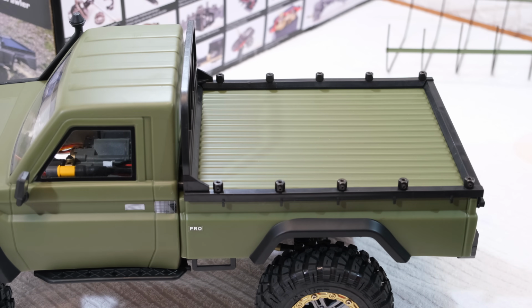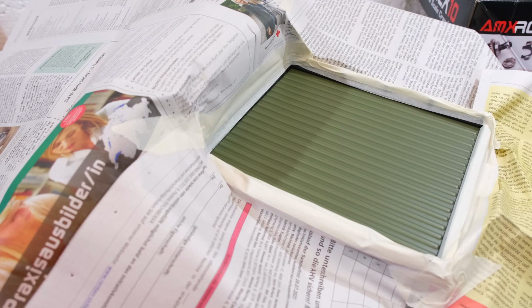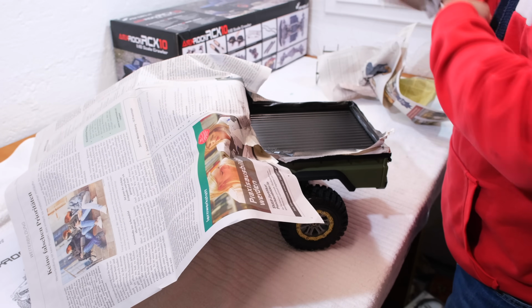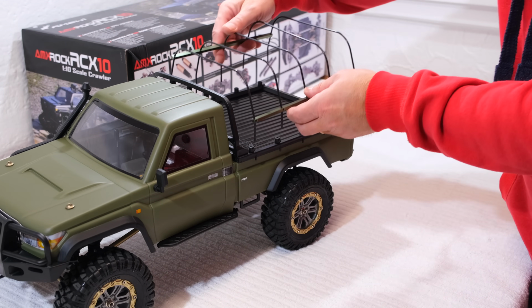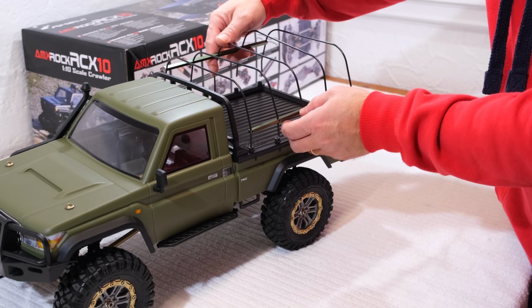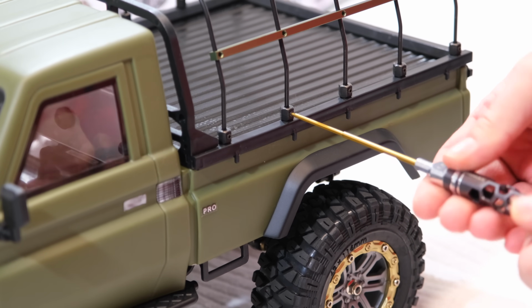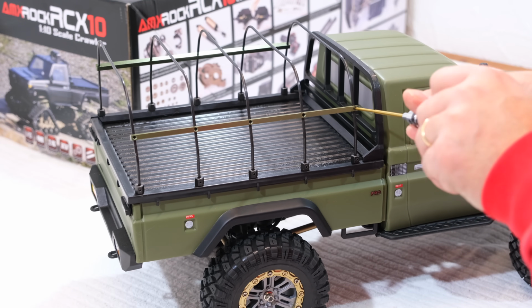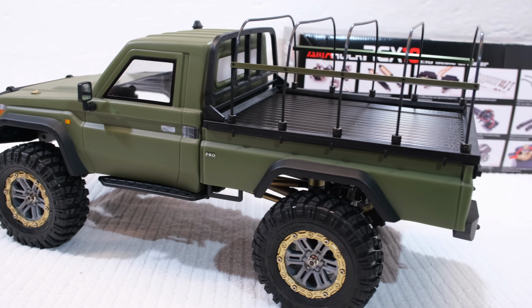Next, I like to get this rear bed in black, so I mask everything around. Now it's ready for the paint job. This is done and I can remove the maskings. Next, I can install the rear cage. This is included on the military versions of the truck. The rods are held by small screws. I think this really improves the look of the truck.